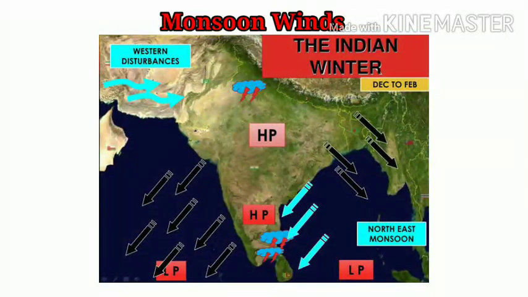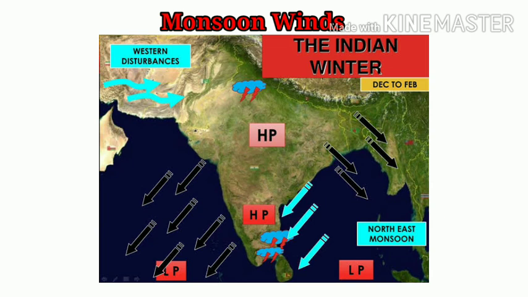The northeastern monsoon winds, on the other hand, travel from the land to the sea and do not cause much rainfall because they do not contain much moisture. So they only shed rain on the Coromandel coast, which you can see on your map, in Tamil Nadu.